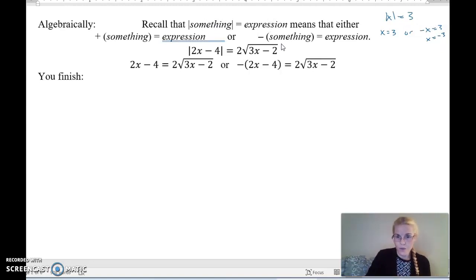So it's the same thing if we're dealing with expressions. If you start with this equation, to solve it algebraically, take the positive version of this, which is just 2x minus 4, equals that radical, or now take the negative version of this, negative 2x plus 4. And when I say positive version, I literally mean positive that expression, which you don't even have to write. You can just write it as 2x minus 4. And now both of these look very similar to the radical equation that we practiced above. So go ahead, pause the recording, and see if you can work these out yourself.